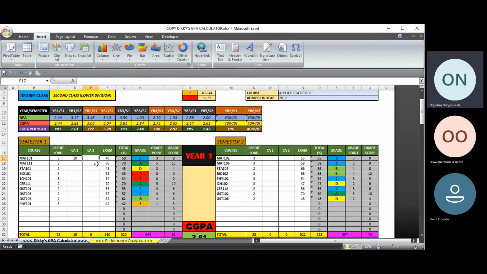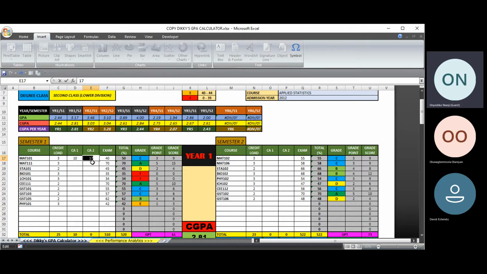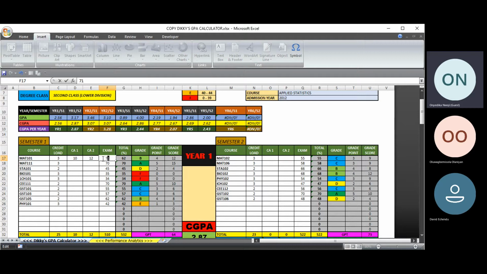The way I designed it, if you put in something more than 15 here, it tells you CA score cannot be more than 15. So let me put 12. And your exam score cannot be more than 70 also. So let's change this to, say, 52, and just watch, everything here will change.